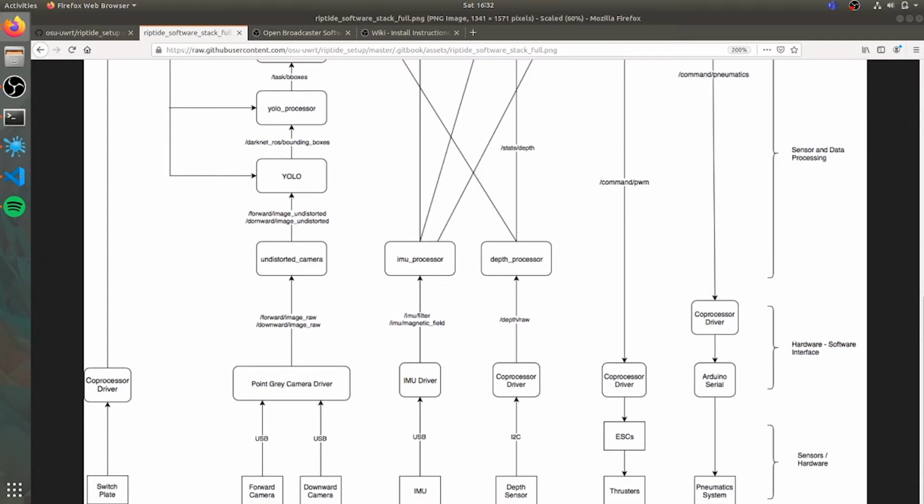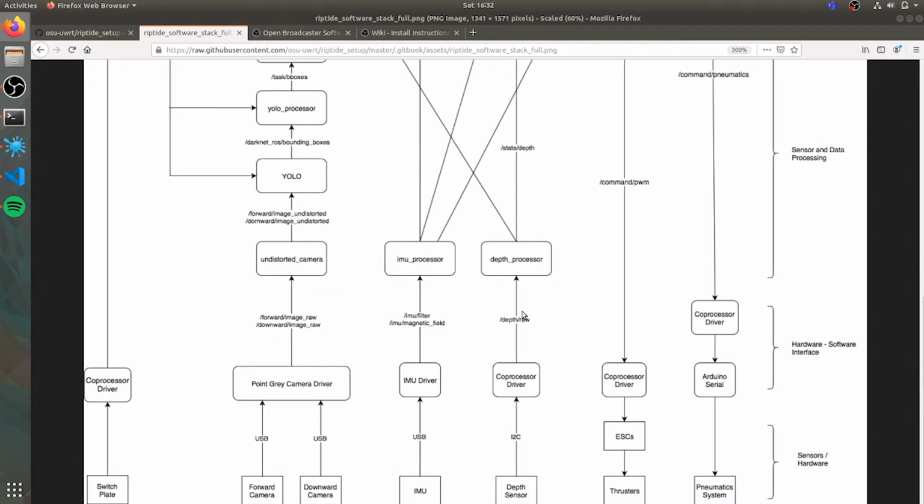So we are on to topics, which in short are these data streams, or these ways to transfer information in between nodes in the ROS framework. There are two things you can do in relation to a topic. You can either publish to it or you can subscribe to it. If a node subscribes to a topic, that means that it is waiting for data on that topic to show up.